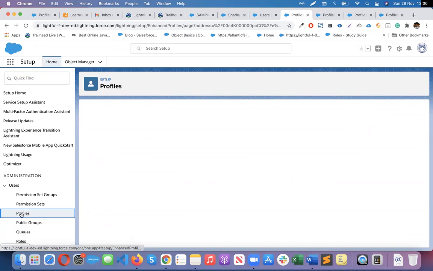So how can I give that? Basically, I have to log in as an administrator and go to the sales manager profile. Then there will be a data administration section. Let me show you that. It's still not loading.